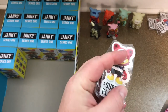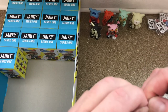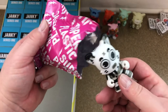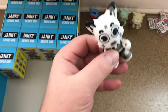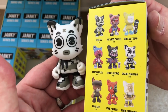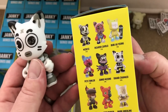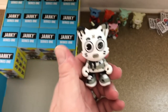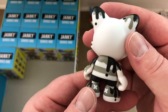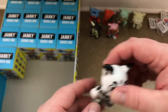Sticker. Yay. That's a Grand Chamaco. This is also by the Grand Chamaco. So he has one... Oh, he has a larger one. That's what I'm thinking of. He has the larger 8-inch version. This is black and white. Cool.